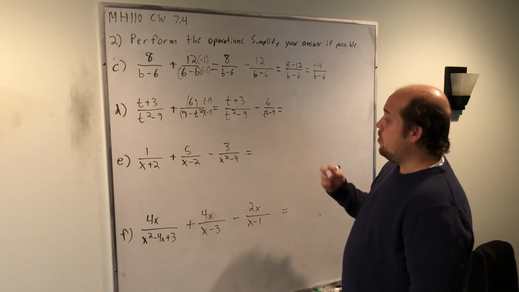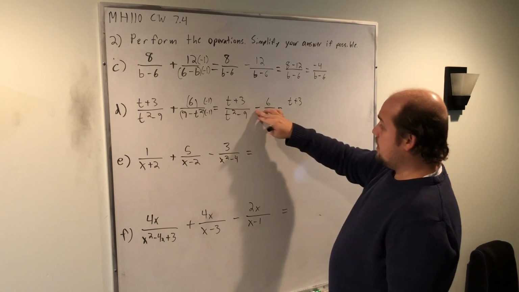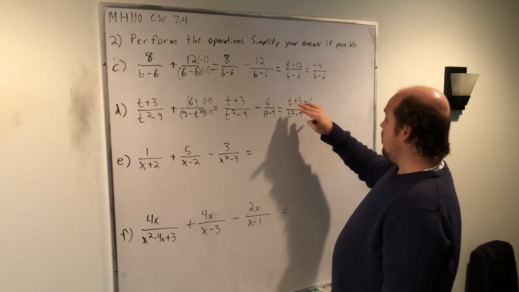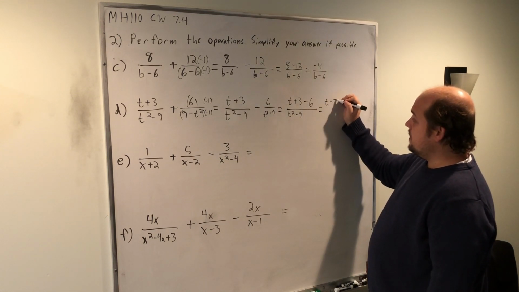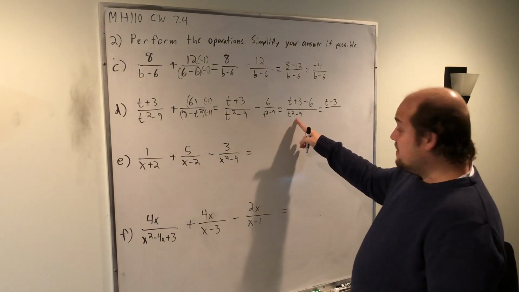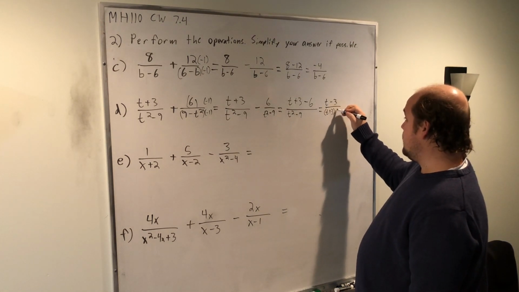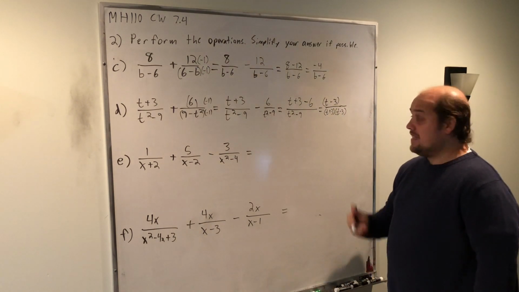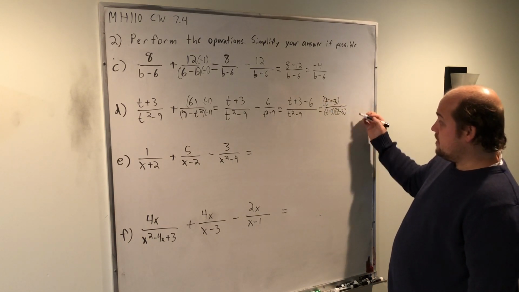Now I can combine them over the same fraction. When I do t plus 3 from the first and then minus 6 from the second, it's all still over t squared minus 9. On top, t plus 3 minus 6, the positive 3 and the minus 6 combine to give me t minus 3. But hopefully at this stage I recognize, well wait, this bottom is a difference of squares. T squared minus 9 can really be written as t plus 3, t minus 3. Once I write it like that, I can see that I have a common factor on top and bottom, specifically these t minus 3's.